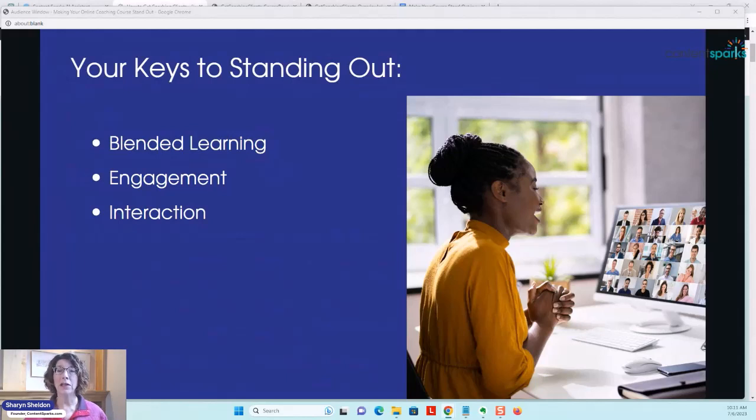Blended learning is a mix of media. It's a mix of live, self-study, and maybe some other interactive elements that can be virtual, because we have that technology. It helps students really process what they learned and apply it, versus just passively consuming it by watching a video. They get a much deeper understanding. They retain the information better. And it doesn't have to be complicated at all. You don't have to set up a whole complicated system.